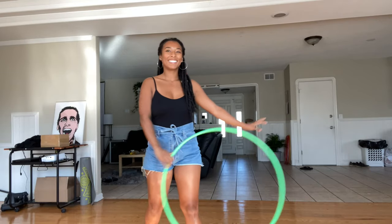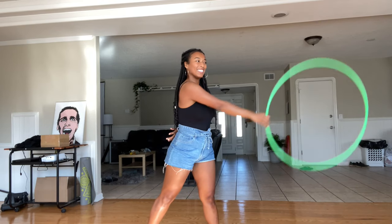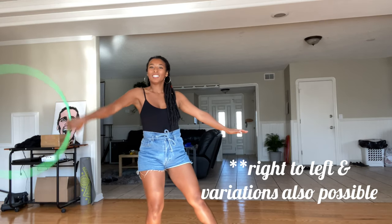So this move is essentially creating an illusion that the hoop is floating in front of your body. This is done by balancing the hoop on the back of your hand, going from the left to the right.